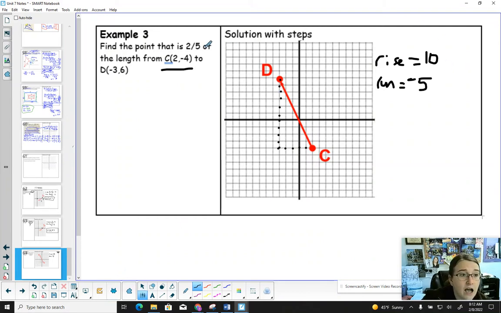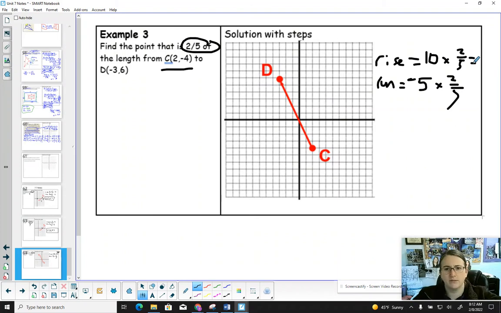Okay, so the next thing is I want 2/5 of the way. Here's my rise and my run. What should I do again with that 2/5? Go ahead and do it in your calculator. 2/5 of the way means to multiply by 2/5 in both cases. So I'm going to go ahead and erase this here. So my new rise is going to be 10 times 2/5. Is that 4 again? Divide by, yep, that should be 4 again. Okay, so my new rise is 4. And then my run is going to be, again, -2. But technically, if you just say +2, that's fine. Because we should know how to count this so you end up back on the line.